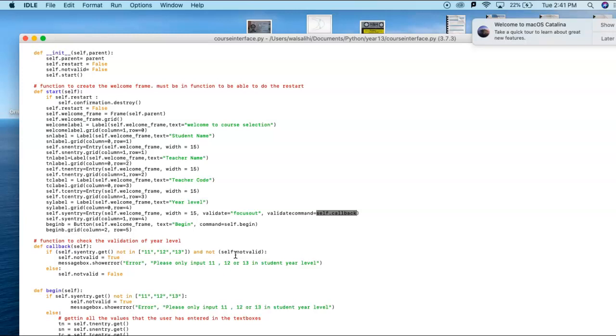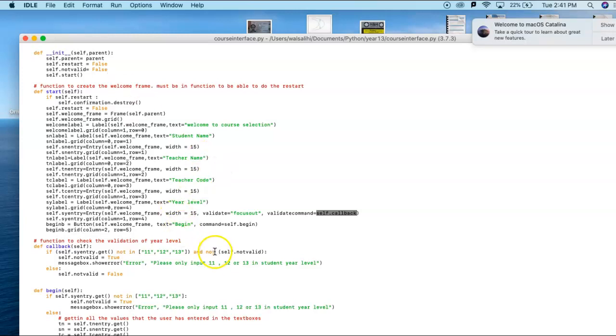Also, you have to check if the last thing the user wrote is the year level, and then they pressed begin. So there are two things. The focus out is calling the function. For pressing begin, I've created a global variable here called not valid, and I've made it false first. False means it's valid, so I'm assuming it starts valid.